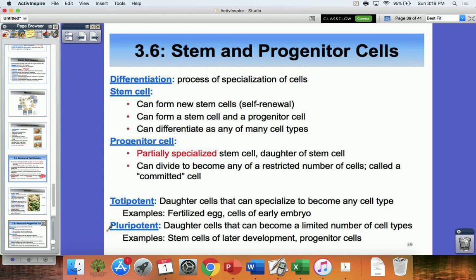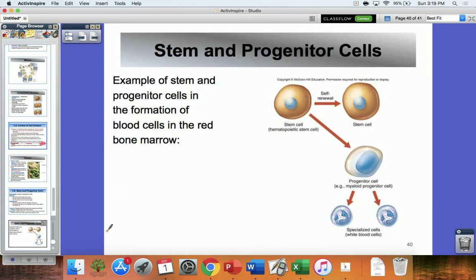Progenitor cells and pluripotent cells are those that we know it's going to be a muscle cell, but we don't know what type of muscle cell. Or we know it's going to be a skin cell, but we don't know what type of skin cell. And this is just an example of that type of differentiation, where those stem cells can be any type of cell. It can be another stem cell, or it can turn into a progenitor cell, and that progenitor cell can be one that is committed, but committed to a certain, not specified what type of cell in that category.